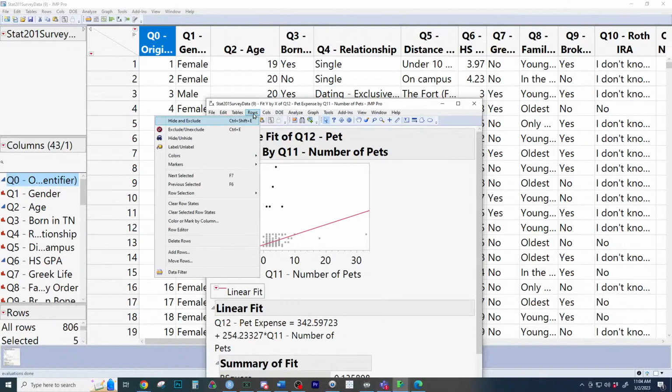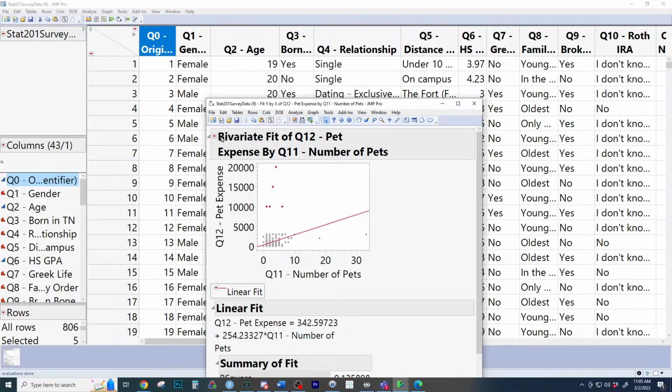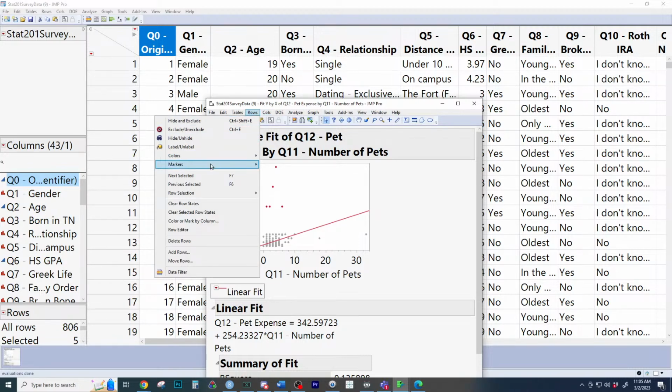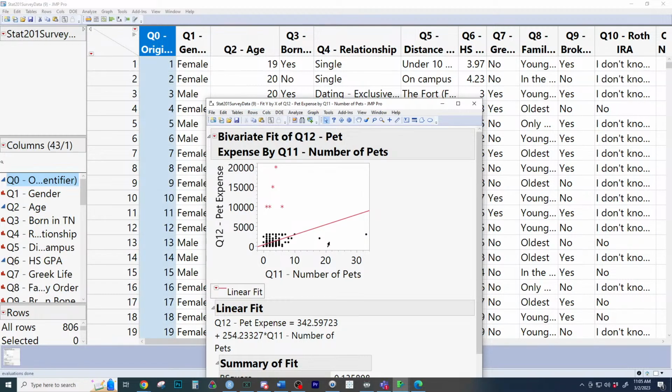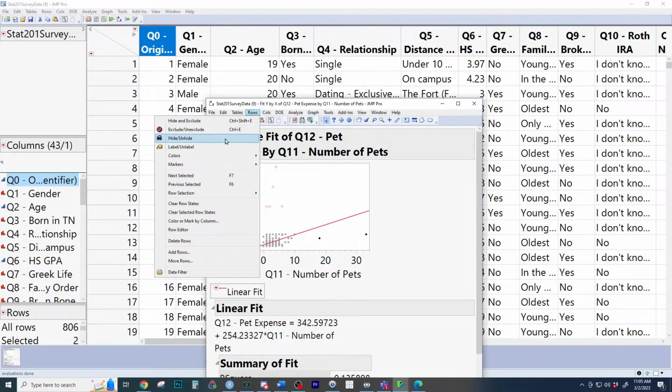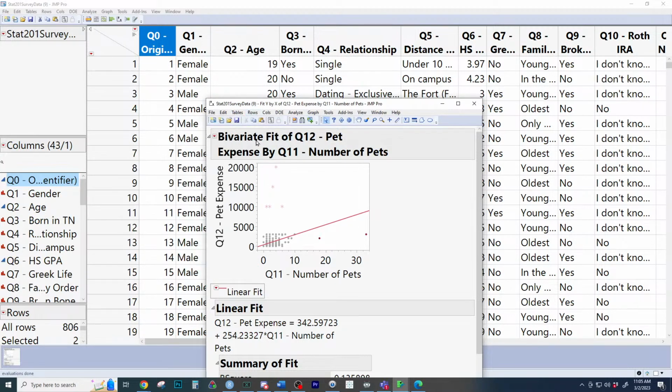You can, if you want, this is not required, grab the points that are outliers and go to rows. This is not required, but it's what we generally do when we try to make things look pretty. And we go right here and we put them red right there. Go to rows again, and we still have them selected. Go to markers, add a little marker, and there's those outliers there. We highlight these points I'm just grabbing. This is not required. It just makes things look pretty if you want. Go to colors and go right there.